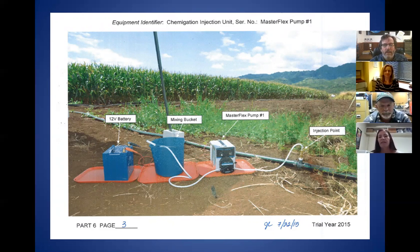Okay. Yeah. So you just keep these batteries charged, or you have them on the station, or how do you deal with making sure that they don't run out? That battery, we keep it in our field lab, and we have a battery tender on it, so it's always charged. And one battery is plenty. There's enough charge to run this system probably all day.